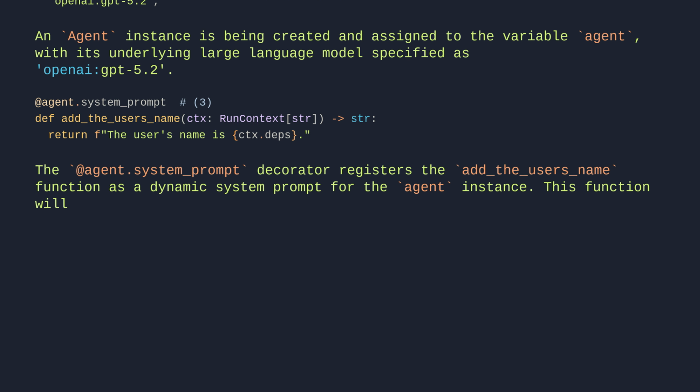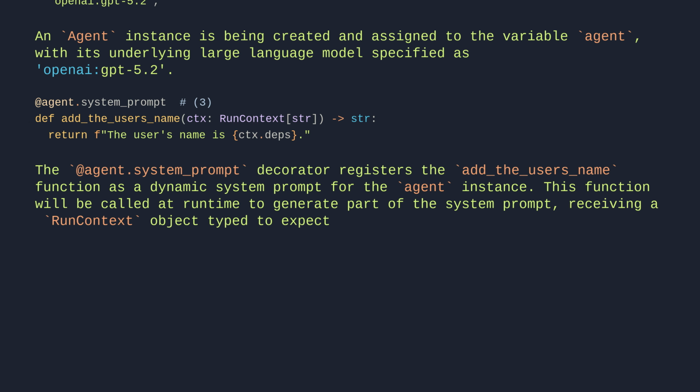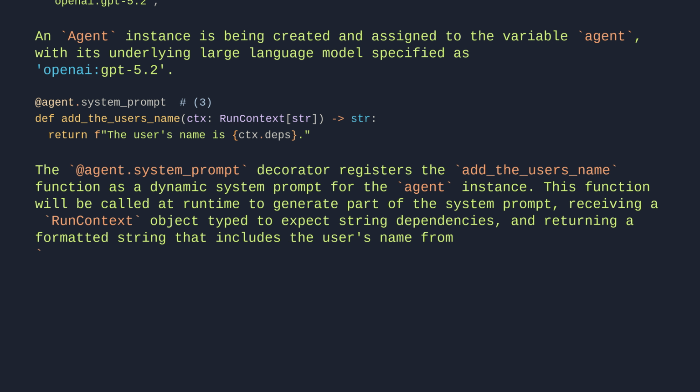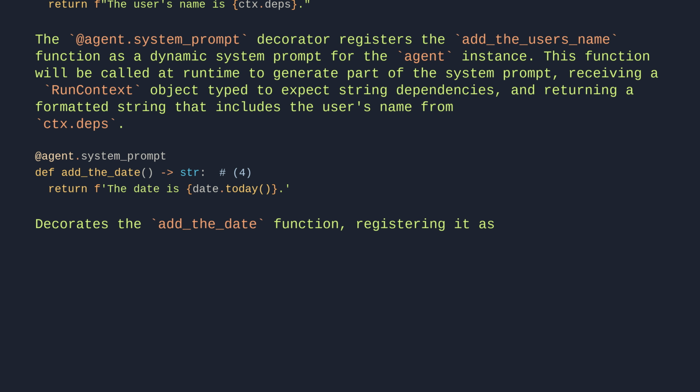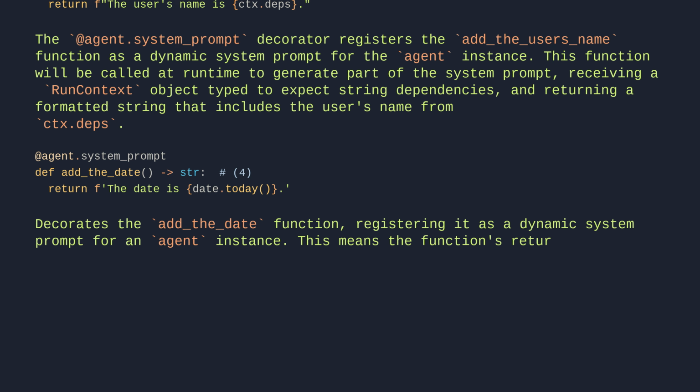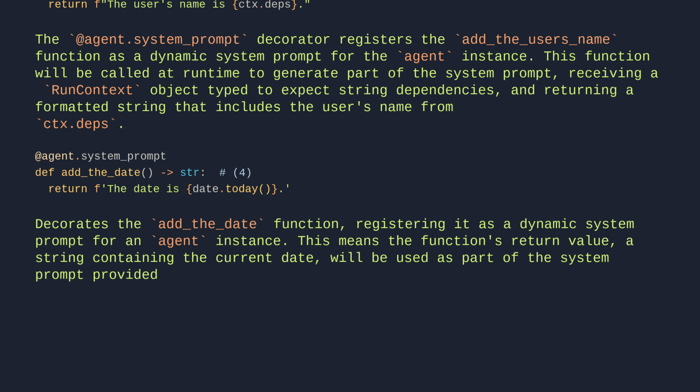This function will be called at runtime to generate part of the system prompt, receiving a RunContext object typed to expect string dependencies, and returning a formatted string that includes the user's name from ctx.deps. @agent.system_prompt def add_the_date(): return f"The date is {date.today()}". This decorates the add the date function, registering it as a dynamic system prompt for the agent instance. This means the function's return value, a string containing the current date, will be used as part of the system prompt provided to the LLM.